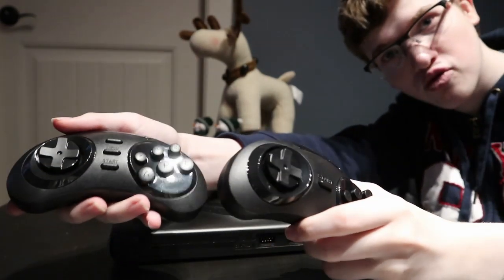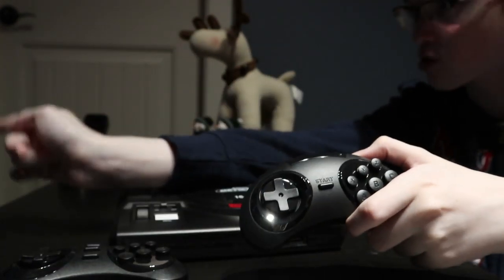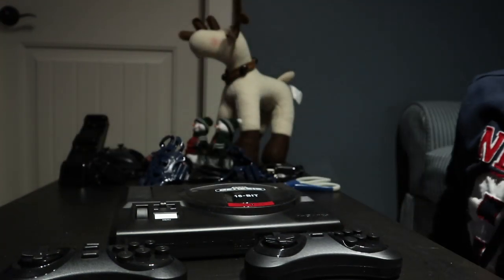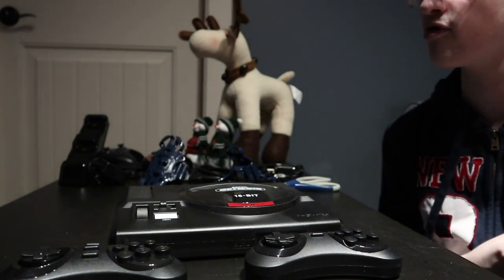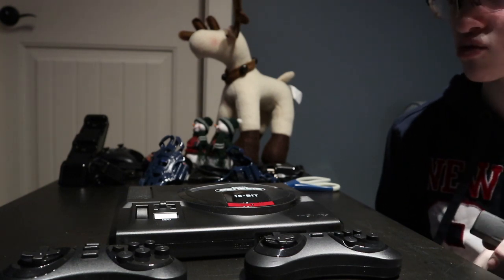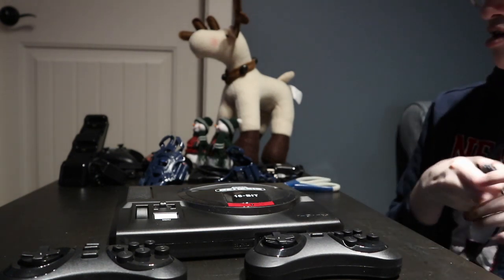Here are the controllers. Very cool. You can tell it's old-fashioned being that there's no joysticks. That was really the Atari, the one that I'm pointing at in the cabinet. I think it was actually the first one to have joysticks. It's cool. Yay. Okay.